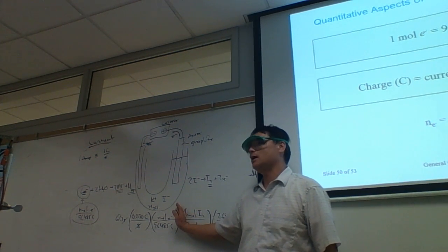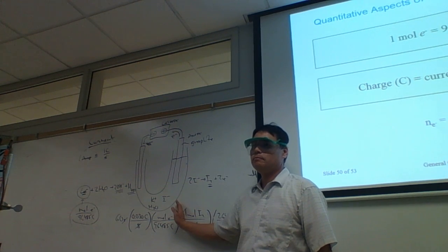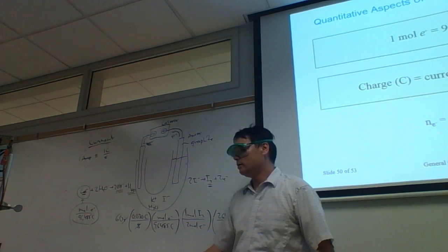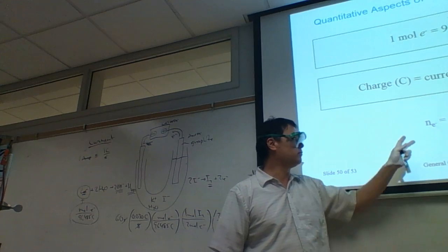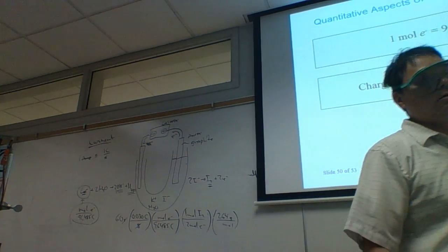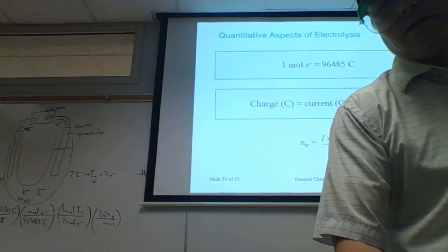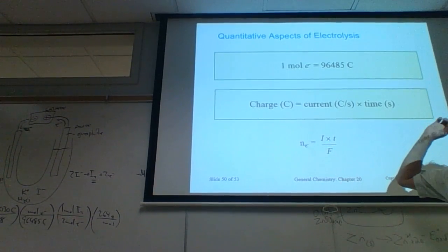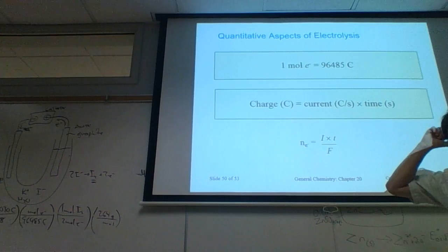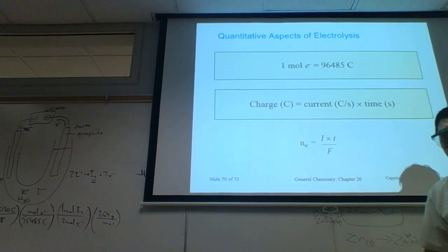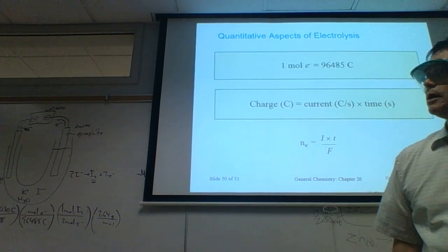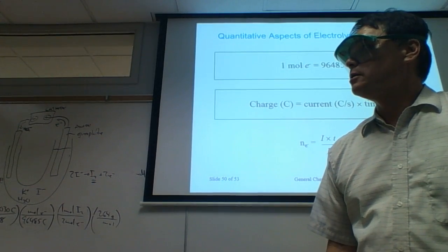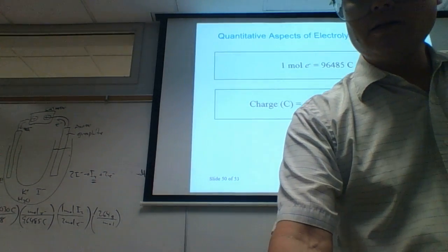We could just do dimensional analysis from way back in chapter 1. We don't need this equation, and I don't even bother memorizing it because you could figure it out using units. All right, this is pretty much the last part of chapter 20, and so we're going to end there for that. We're going to start the lab, though, next. And so what we're going to do is work in groups.